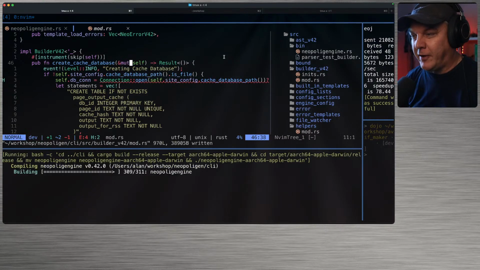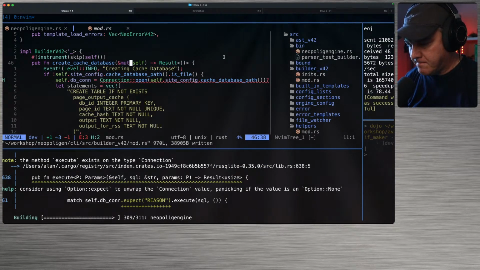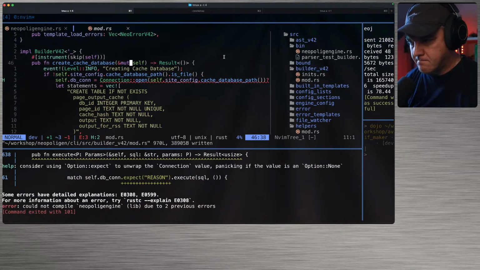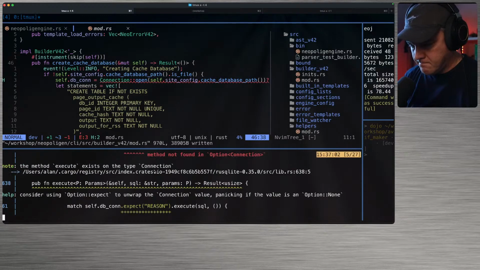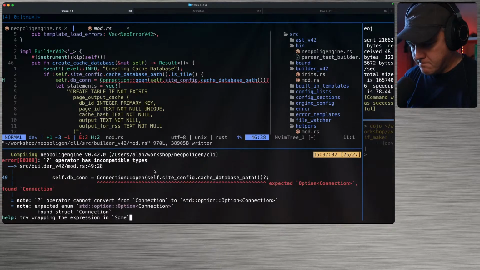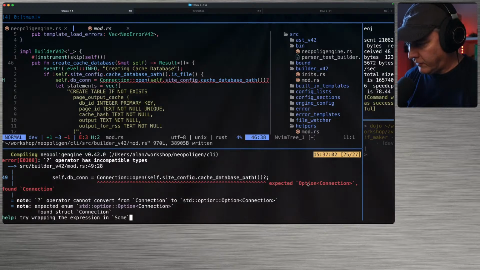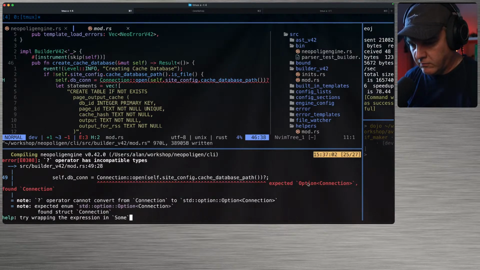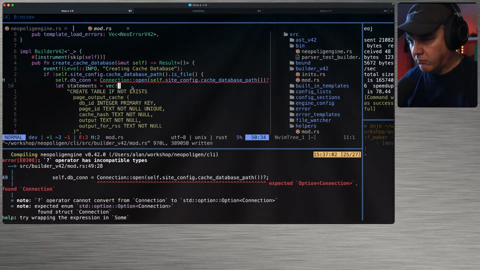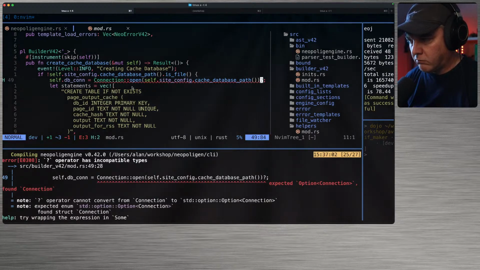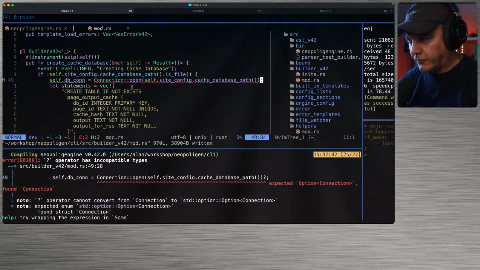This is where I still don't totally have my head around how this stuff works. Incompatible types. Expected option connection. Found connection. I'm guessing this is going to be an okay.